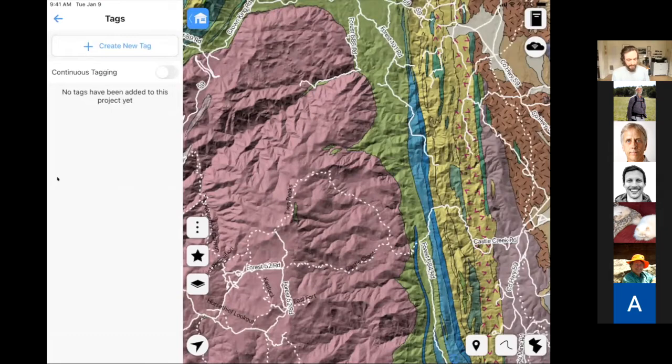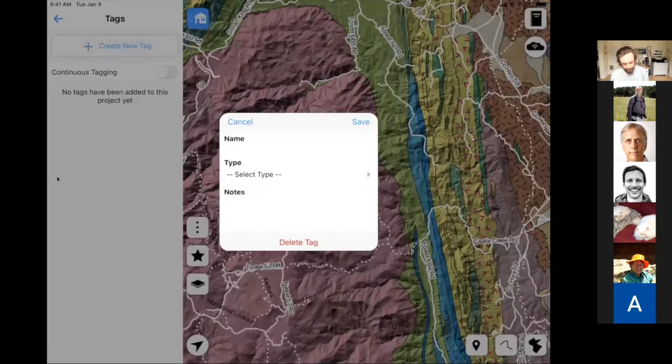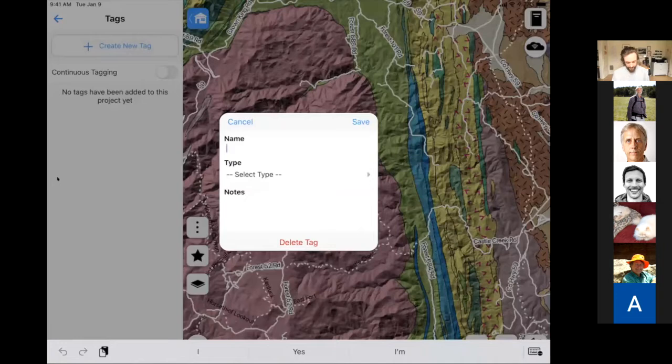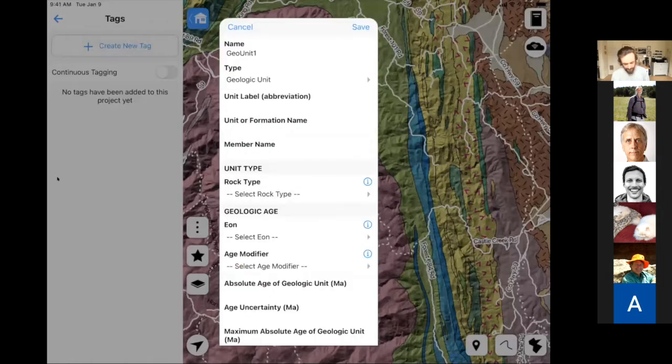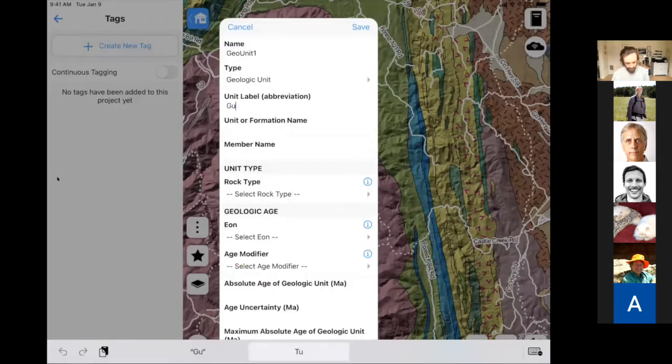And I haven't created any tags yet, but I'll create a new tag, and I'll name it Geo Unit 1, and then select the tag type Geologic Unit, and you can put in an abbreviation.